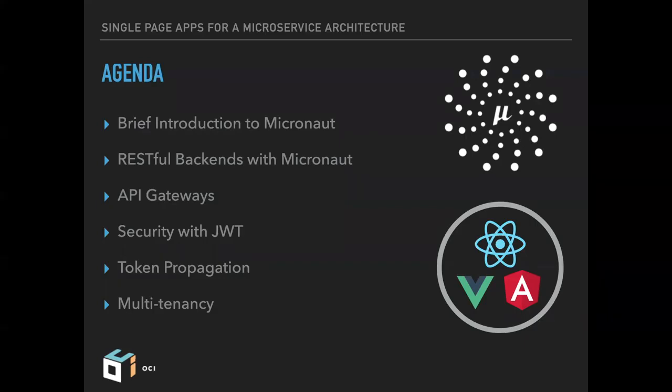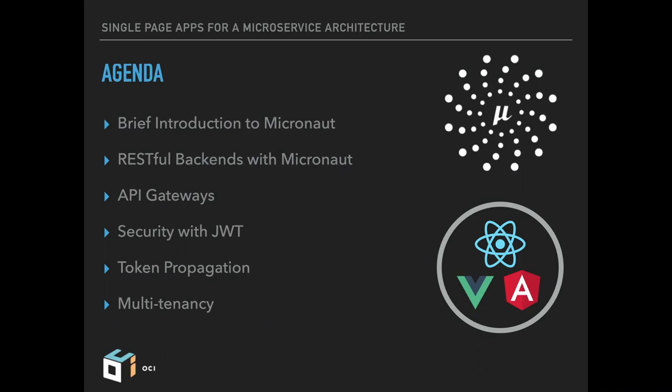So here's our agenda, what I want to cover in the little less than an hour or so we have together. I do want to introduce Micronaut. There's going to be a good bit of content here that is conceptually not Micronaut specific, but this is also very much a Micronaut themed talk. And so I want to make sure that we all have enough understanding of that particular framework to understand the code that we'll be seeing later on.